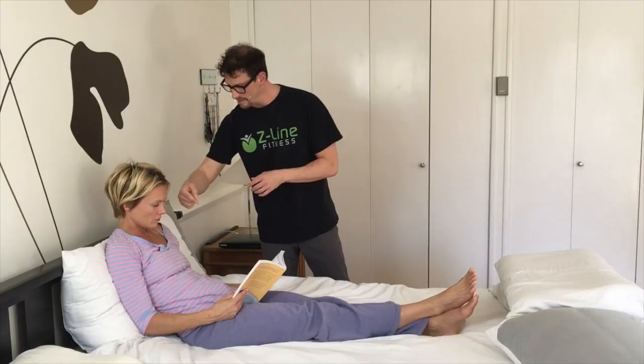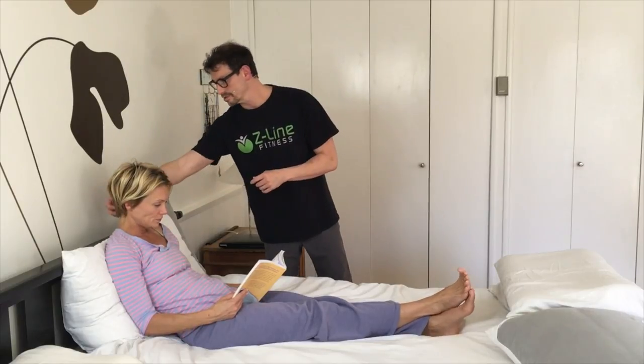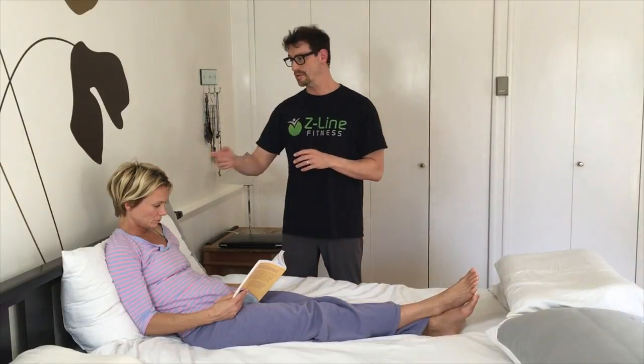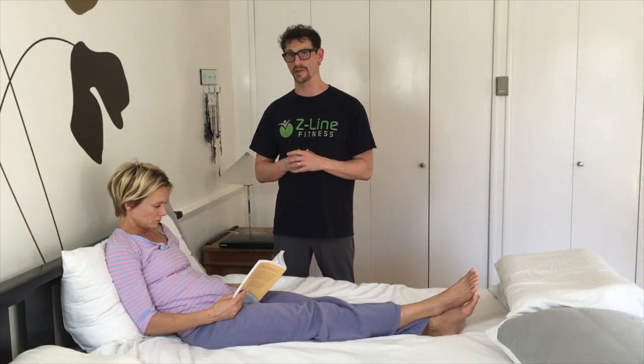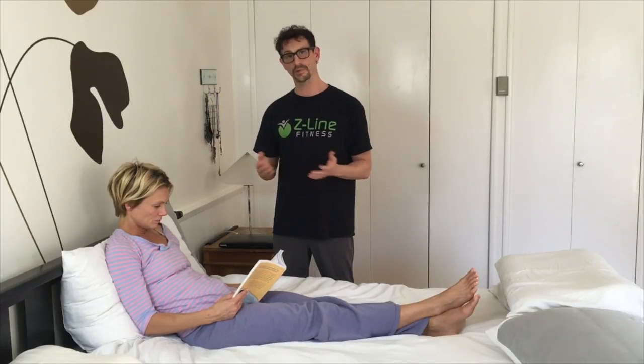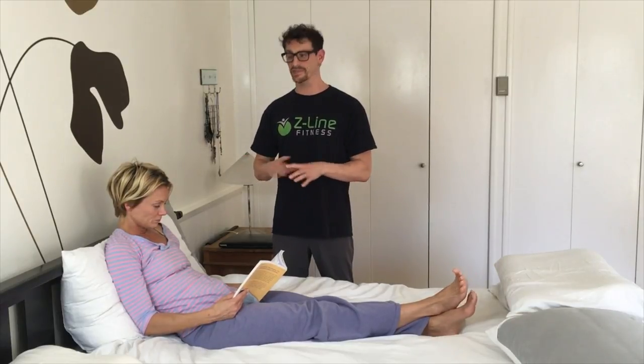Additionally, looking down like this with no support of the head stretches out the muscles in the neck and creates a forward head position. That forward head position can even cause migraines, neck herniations, and just a whole lot of pain. So what do you do about it? Here's some great ways to change this position to make all these pains go away.